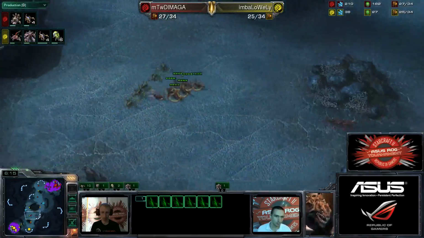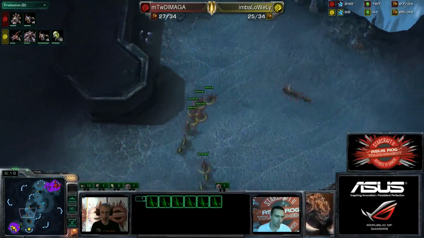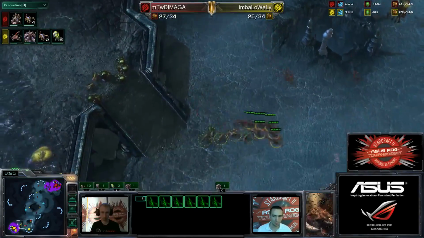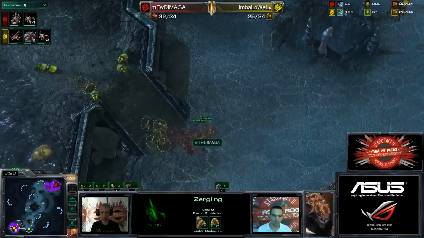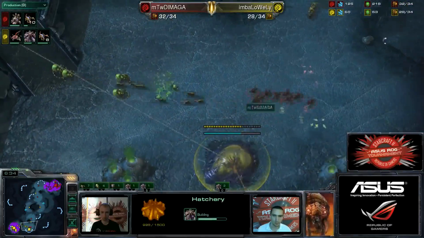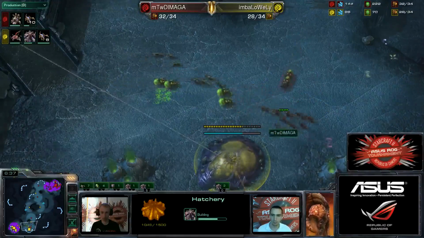And now we're going to have to see LoWeLy play a little bit more defensive, as 300 minerals have been thrown into that hatchery. Yep, DIMAGA is going for it once again. There are Banelings on the way right here for LoWeLy, and they do spawn quickly enough. As DIMAGA goes at the ramp, he immediately realizes there are Banelings waiting for him, and that is not delicious at all. Nice little bit of micro right there. He peels off 1 to deal with that.